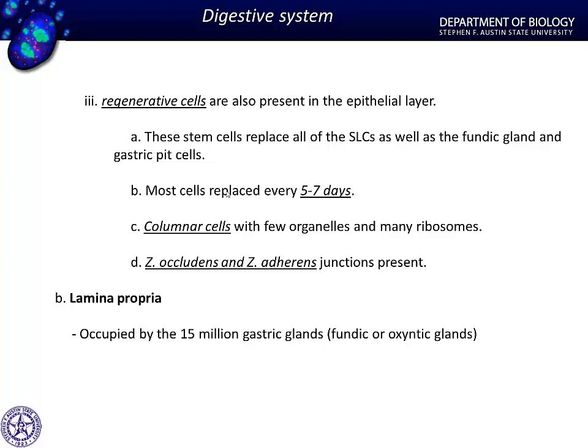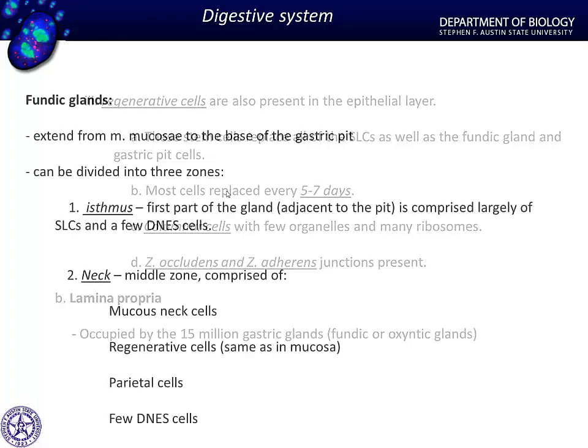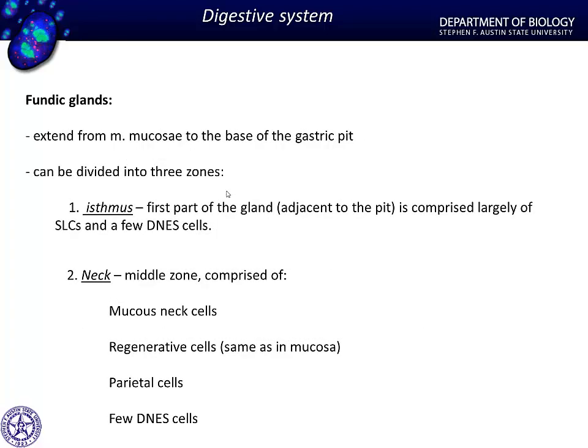Now, the glands and the pits, as I mentioned, extend downward into the lamina propria, and any stomach is going to have about 15 million gastric glands present. So you have a lot of these glands and a lot of these cells producing a lot of hydrochloric acid and enzymes. So we're going to look at the fundic glands, because in the stomach, these glands don't look exactly the same in different regions of the stomach: the cardia, the fundus, the body, and the pylorus. They're going to be fairly similar to what we'll see in the body, but they're different than what we're going to see in the pylorus.